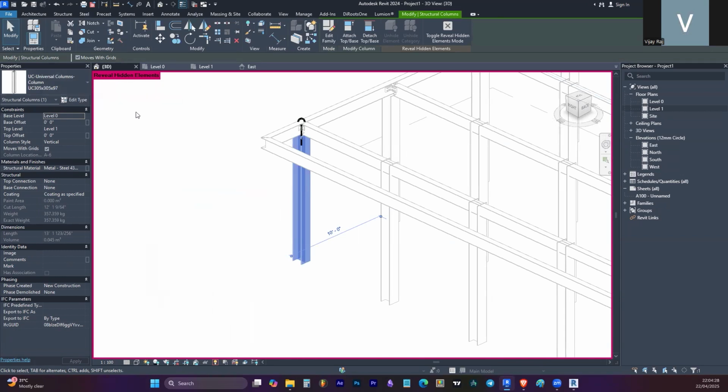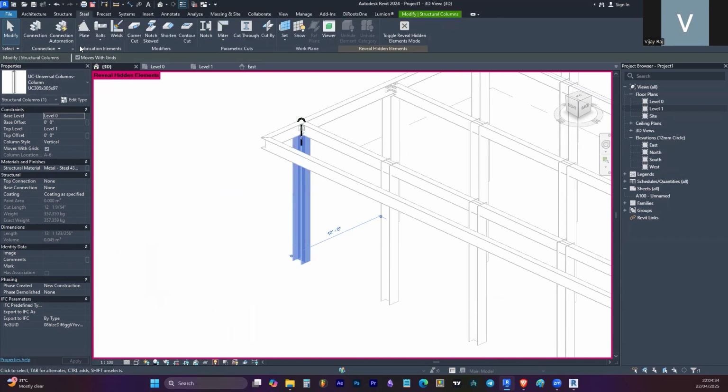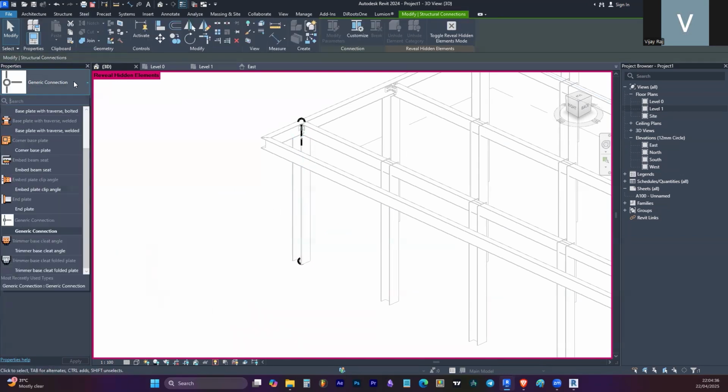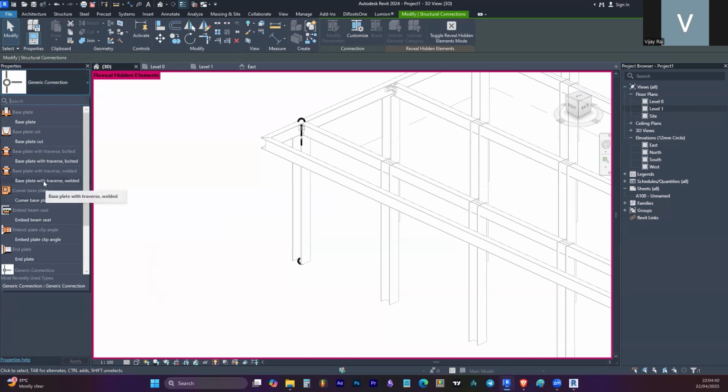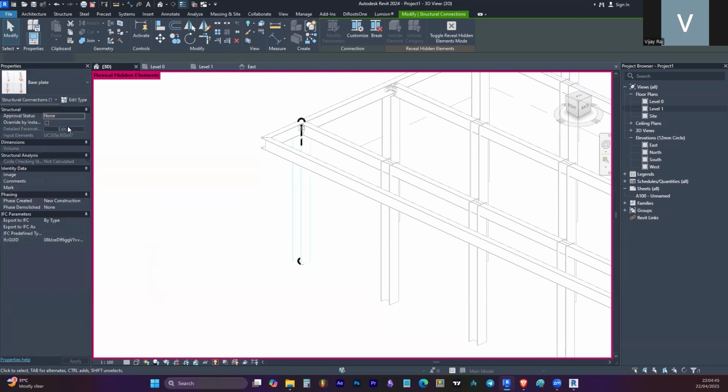Like, you click any one column and if you want to add some base plate to the column, you can go to steel and connections, and under the connections we can see some of the base plate elements there. Like here.